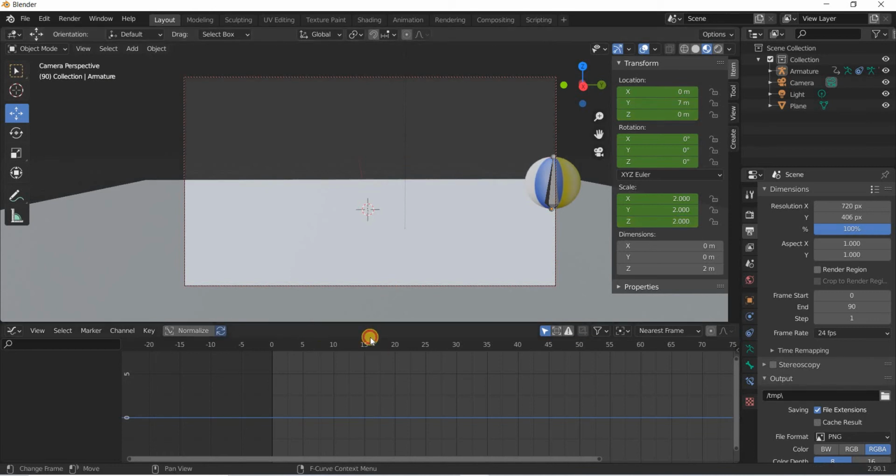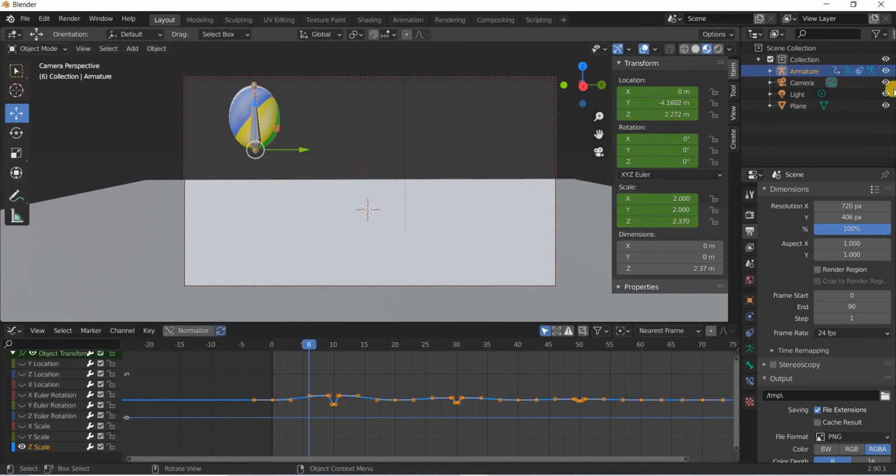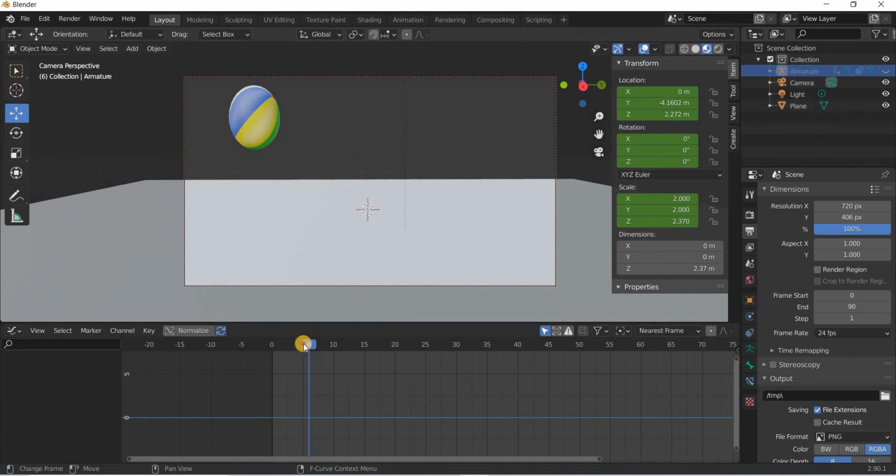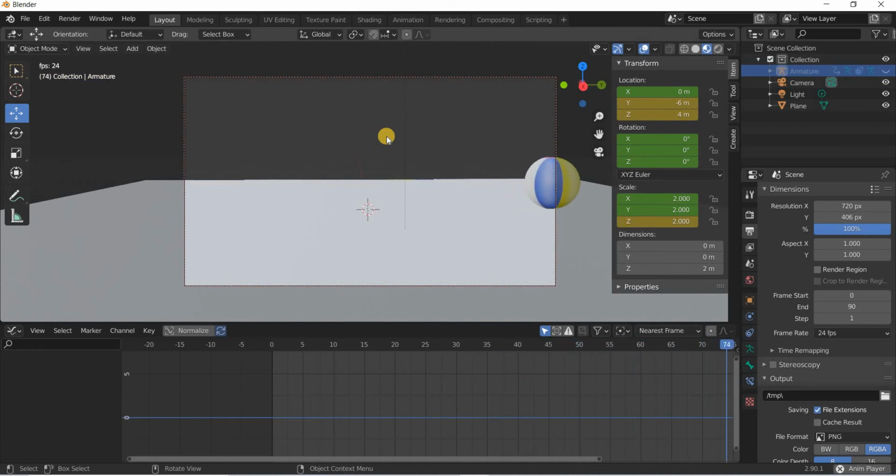Alright, so that's all bounce, push, rotate, everything in there. Okay, so if you check the animation, alright, so that's about it.